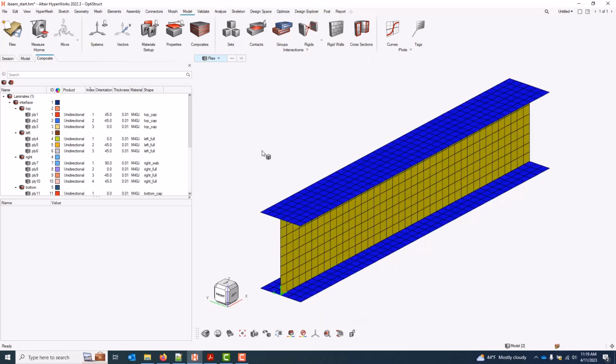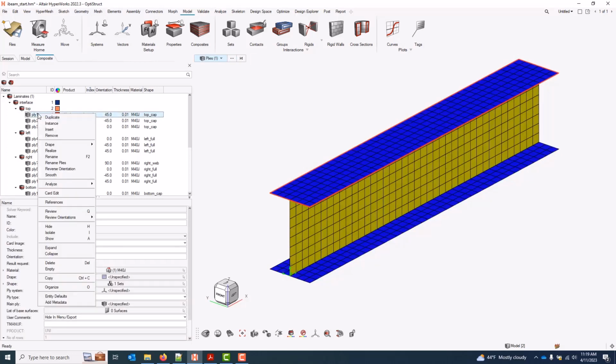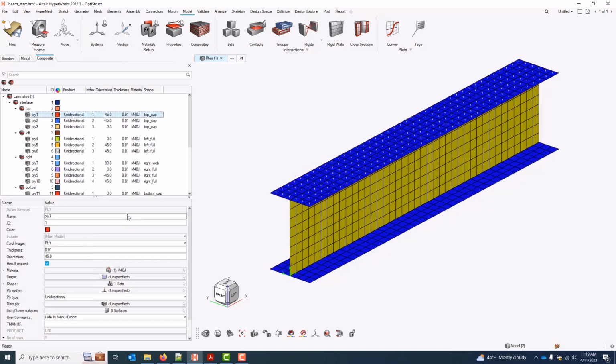The other visualization I like is to look at my fiber directions, and in particular to verify on any plies that I assigned ply normals to verify that those fiber orientations are consistent as I wrap around geometry. So I'll turn that on with a right-click, Review Orientations, and Ply One Direction.